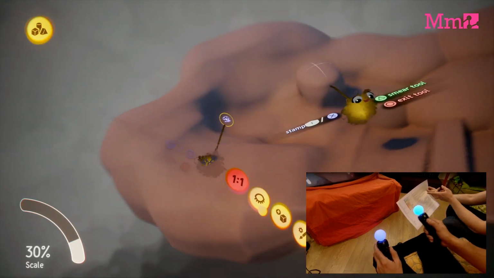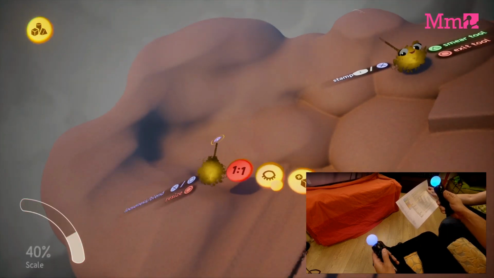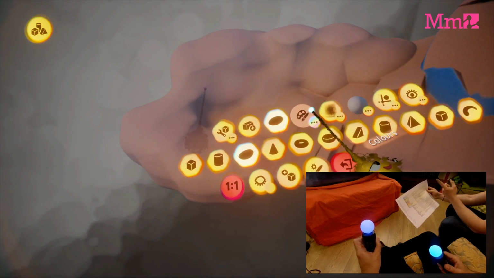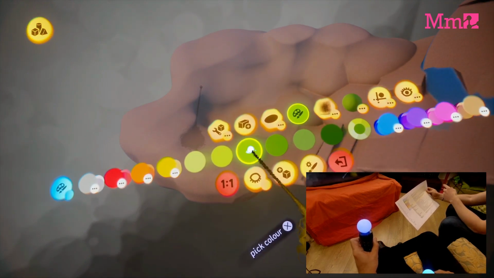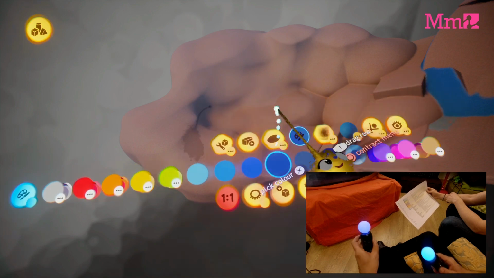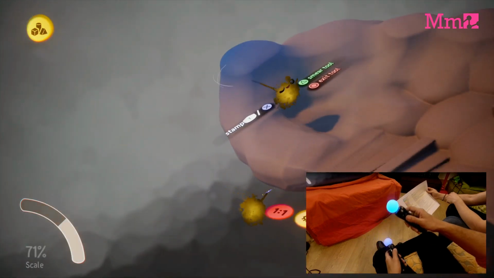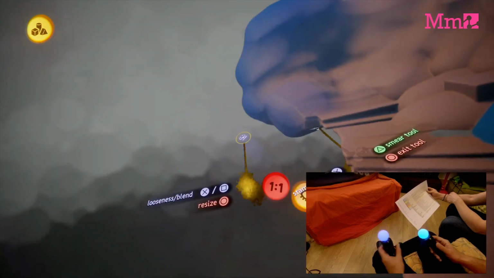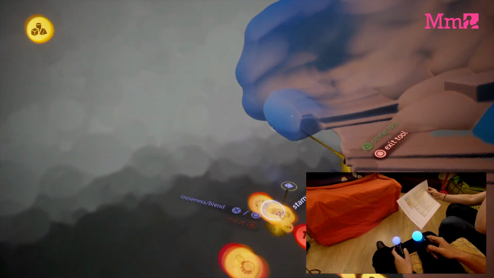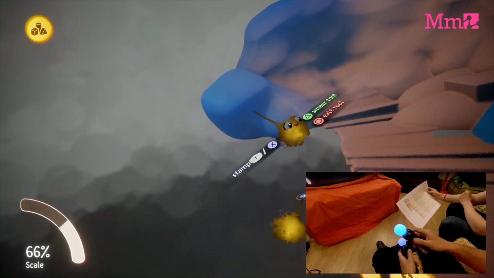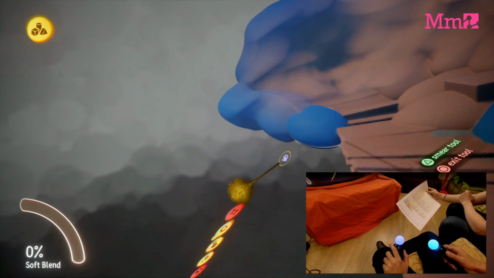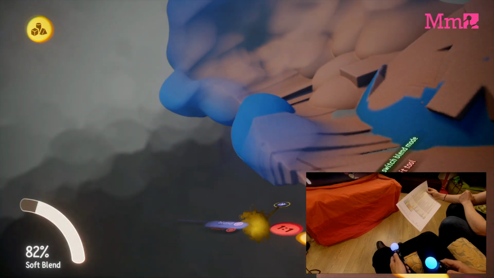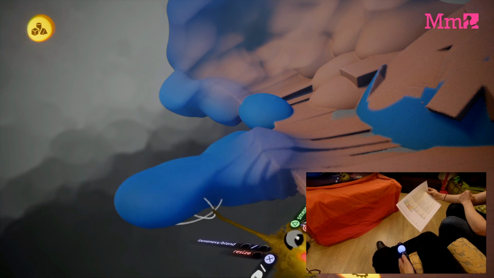Now you can also do soft blend with things like the spray paint tool. Yes, indeed. Which will make it soft. You can also change the color of your sculpts using the color palette, and also do subtractive soft blend as well. And it will blend the color, and do all that sort of funky stuff. So, I'm changing the color as Richard pointed out, and you can see the color is blending. And so if I switch the blend off like that and you place it, see the color just goes very crisply like that. But if I blend it, it will blend with the environment.